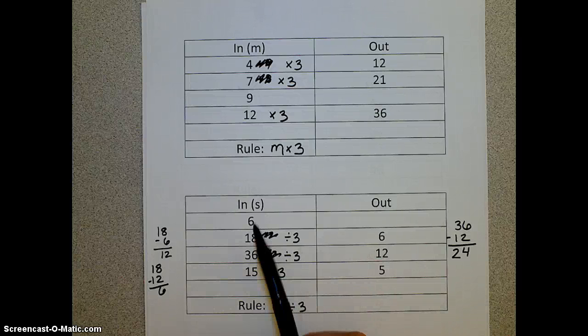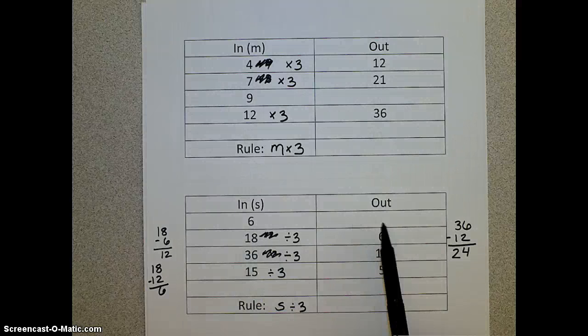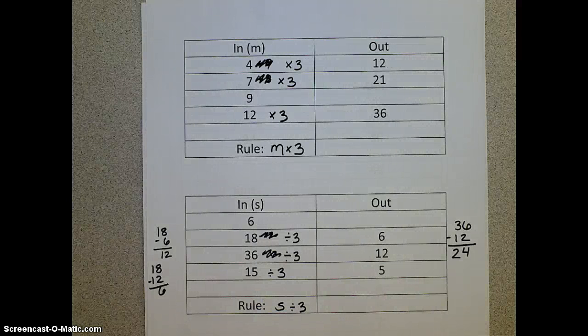So how about you tell us, applying this rule to 6 going in, what will our out be? Tomorrow we'll talk more about in and out tables. All right, what is my rule? These are also known as function tables. And I think you are going to be very, very strong in this area. We're also going to talk about if there is more than one function, more than one operation.